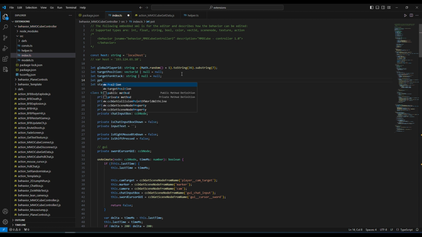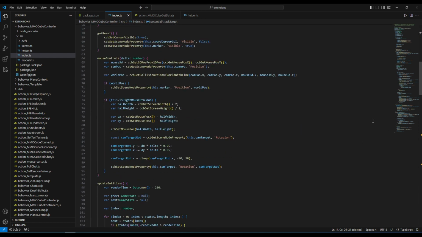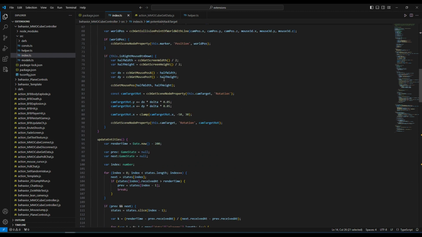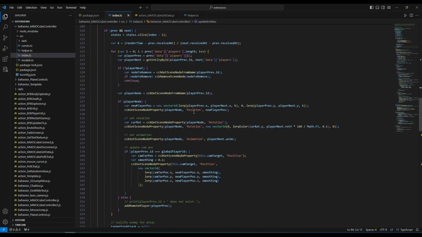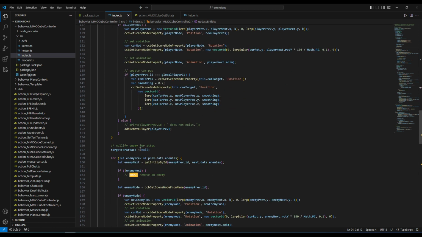like that. We will say potential attack target, and this will also be either string or null, and it will be null by default, but we actually won't need to nullify it anywhere. So as soon as it's set, nope, we need to nullify it still. So let me just, it's worse than usual, but I also don't feel that good, as you can hear. So just give me a discount.